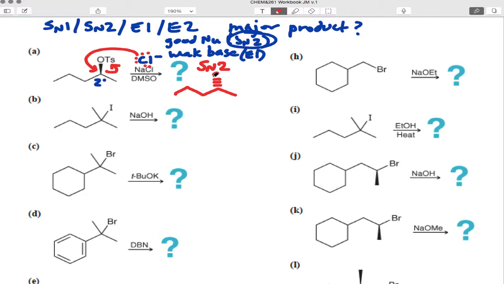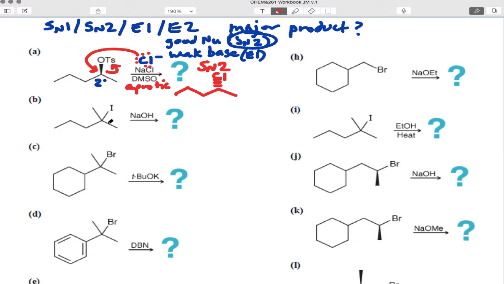Now this is a chiral center, so I want to make sure that my stereochemistry is correct here. So the last thing I'll say about this one is DMSO promotes a faster SN2 reaction because this is aprotic. Now I would say that the solvent has a really profound effect on the rate, but sometimes it can change the reaction pathway, but usually you don't see that, and sometimes you don't even see a solvent specified. So I'd say of all three factors, definitely what substitution it is and strength of the nucleophile base is more important, but sometimes you see the solvent as a clue as well, so aprotic.